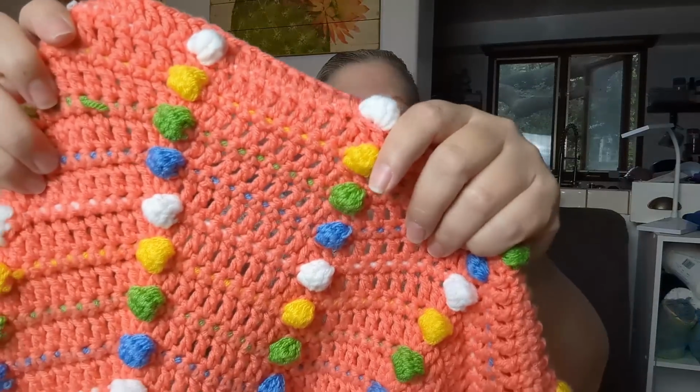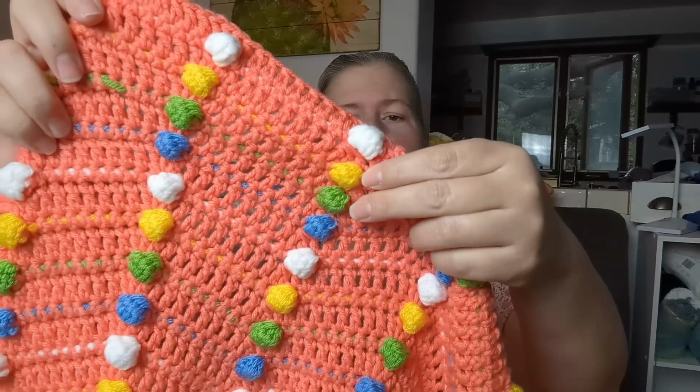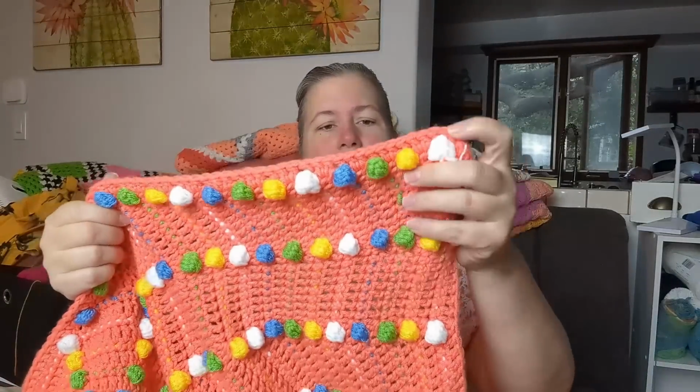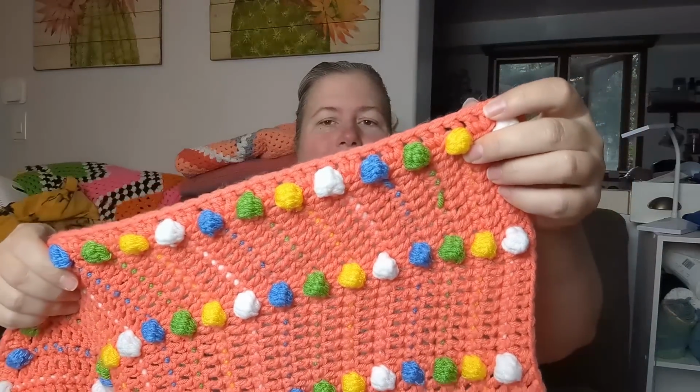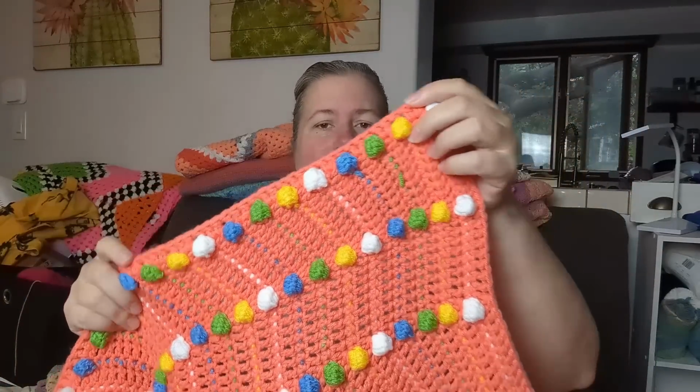And this was a lot of bobbles, right? You're carrying the yarn through each row, so you can kind of see the colors being carried in the middle there. A lot of bobbles, but a lot of fun. I did weave in all the ends. So for each color, you have all these ends to weave in, and then just put a nice simple border. The border's included in the pattern.